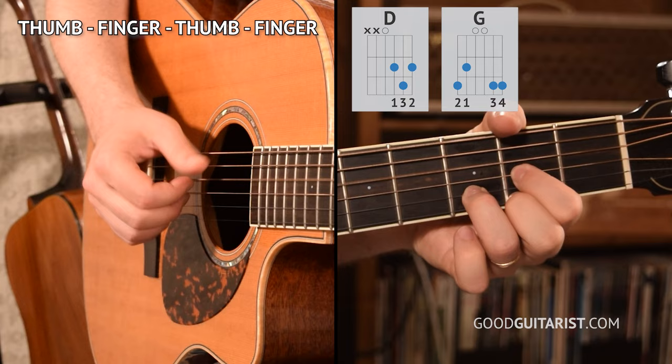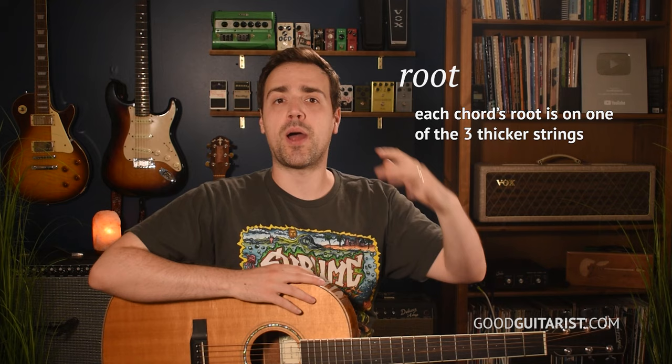So we're not Travis picking yet, but the fundamentals are there, and you can already use it to play That Was What I Got by Sublime. And you may have noticed there that my fingers stayed in the same spot, but my thumb was traveling to a different string for each chord. And that's because each chord has a root, and that's the primary note that your thumb is going to pluck when you switch to that chord shape.